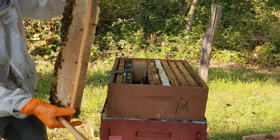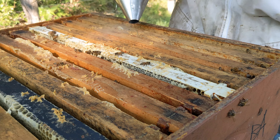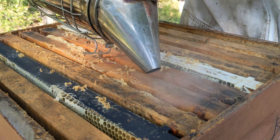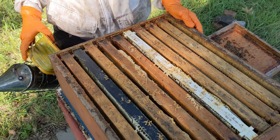The first thing we'll do is smoke them down. I would do this whether using a fume board, triangle escape board, or blowing. The first thing I always do when getting a super off is to smoke them rather heavily — this doesn't mean hard puffs of smoke, it just means copious amounts of the usual lightweight puffs of smoke. This gets most of the bees out of the super and the bees leave right through the queen excluder — we use queen excluders on every one of our hives. There's barely any bees between those frames. Smoke is your friend; it herds the bees.